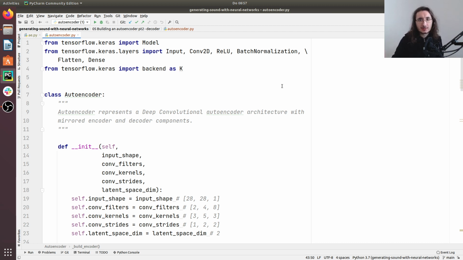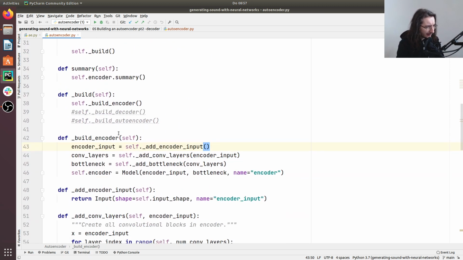In other words, we're going to get the latent space as the input to the decoder architecture. Then we're going to apply a bunch of convolutional transpose layers so that at the output of the decoder we're going to get a shape of the data that's the same as what we use as input to the whole autoencoder. Okay, so let's get started with this.